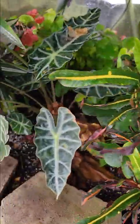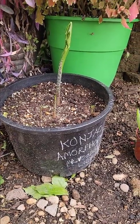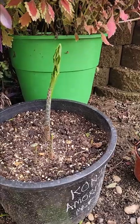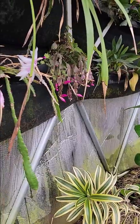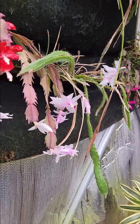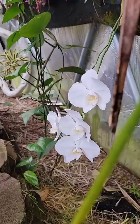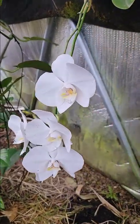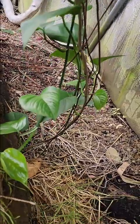You'll notice too that a lot of the plants that you'll see are pretty standard. Some of them, like this Cognac amorphophallus or voodoo lily, are a little unique. Can't wait for it to bloom. It smells like rotting corpse, so that'll be fun for people. But here we have some Christmas cactus or Schlumbergera, so there's a lot of those actually mixed in, some more orchids. I thought that's fun.